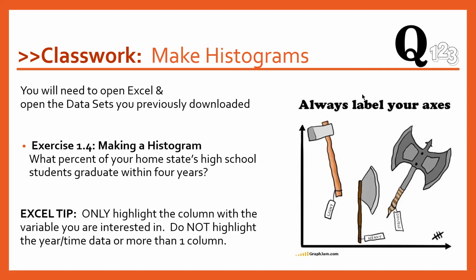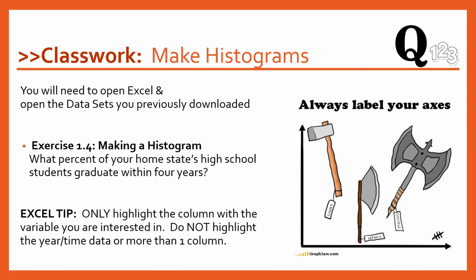All right, so before we hop over to Excel to look at making a histogram, there are 2 tips on this slide that I want to call your attention to. The first one says, always label your axes. And on a histogram, that horizontal axis, the one that you normally call the x-axis, is always your quantitative variable. So whatever that variable is that we're interested in, that is going to be the label that goes on that x-axis.